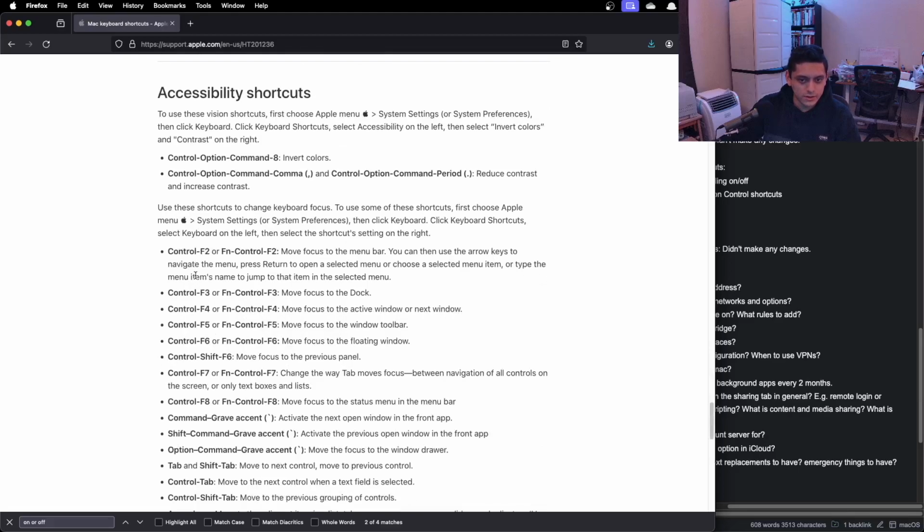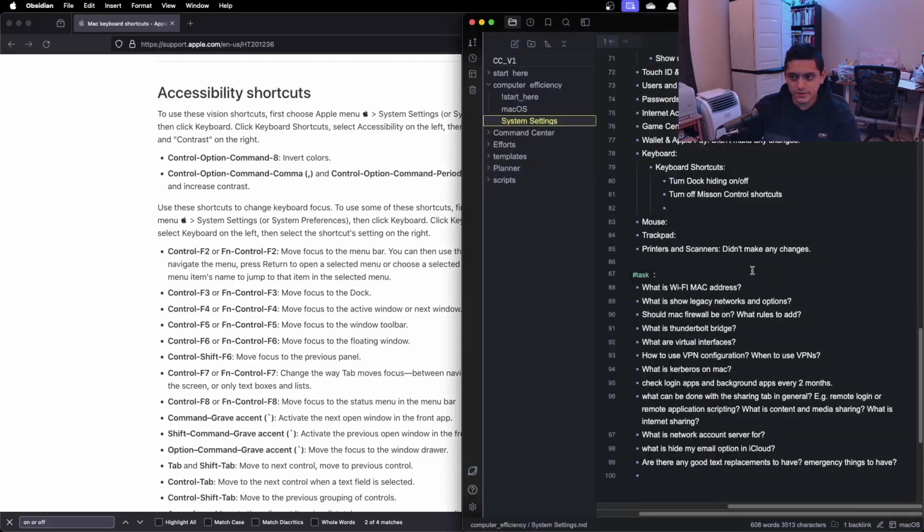Yeah, Control F1 should have turned off keyboard access. Control F1. It's not doing anything.